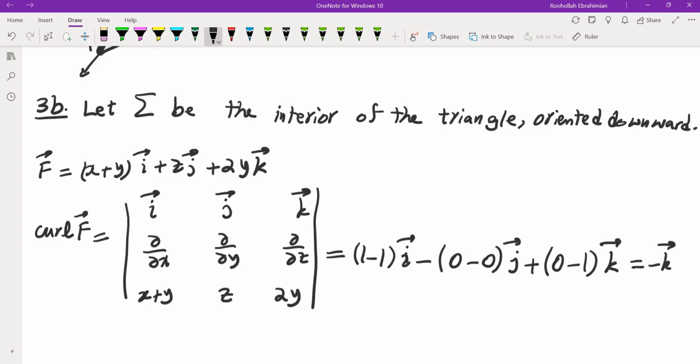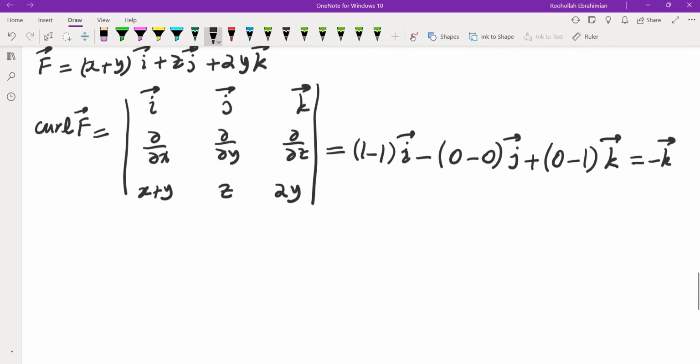So we can keep this in mind when we are finding the normal vector. Okay, so that's the first thing. We found the curl. Now we have to parameterize sigma. So sigma is given as r of x, y. Because this is given as x plus y plus z equals 1, we could just write it down as x comma y comma 1 minus x minus y.